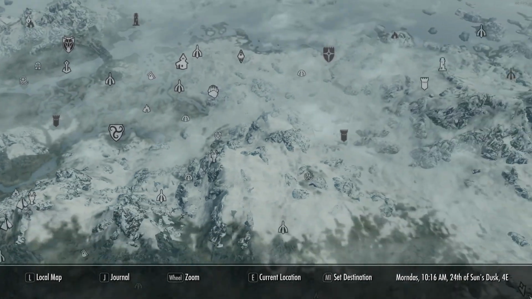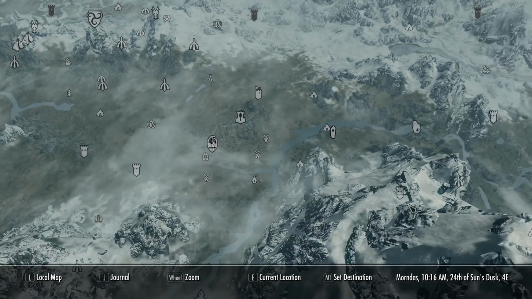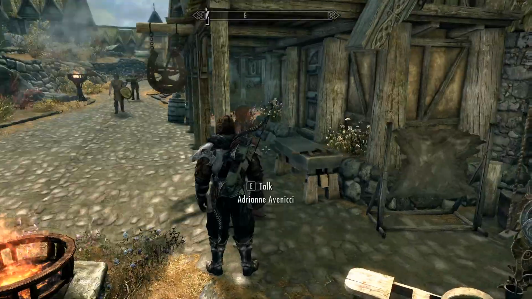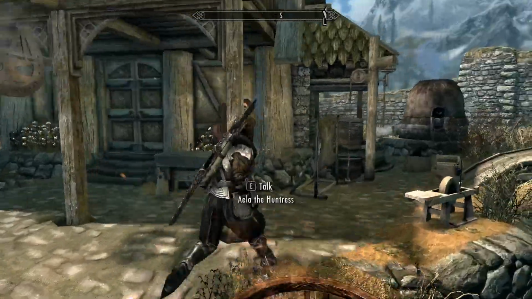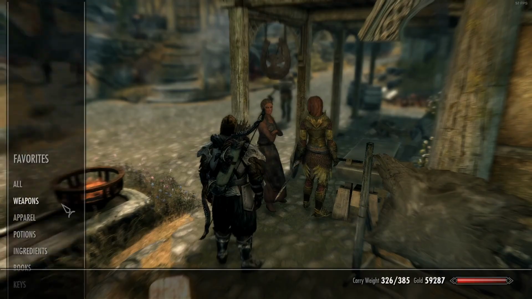Morthal, Solitude, basically anywhere that has a blacksmith that sells leather. But I like doing it here just because there's two people right next to each other. So I get double the amount without having to travel around or wait 48 hours, plus the home's right there in case I need it for anything. But yeah, it's pretty quick. You can sit here and do this for a couple hours and probably get to level 100 pretty quick.